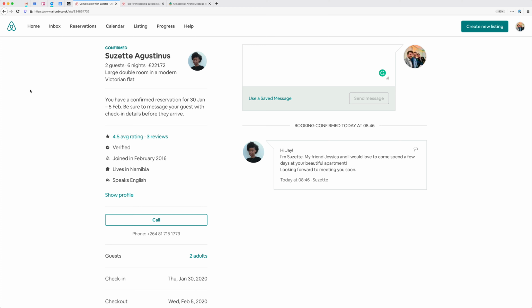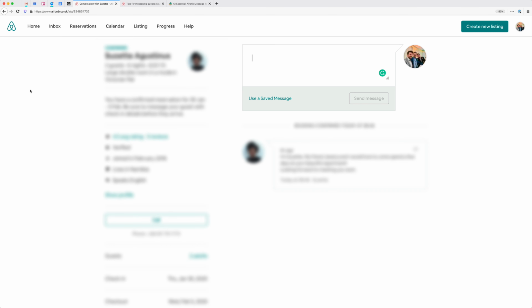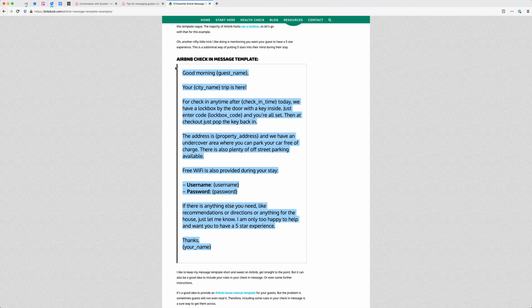For example, if you use a different piece of software like MailChimp, it normally has a feature like a mail merge where you can add variables and MailChimp will automatically replace this for you. So for example, if I want to say, hi, Susie, I can do good morning guest name, and the web app would replace that for me automatically. But Airbnb doesn't do this, which I don't know why. Maybe they'll fix it in future.